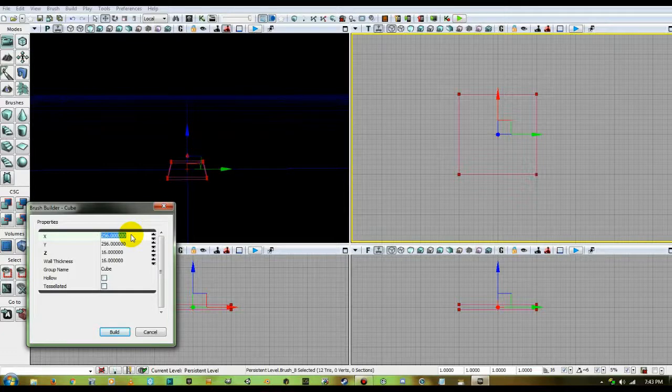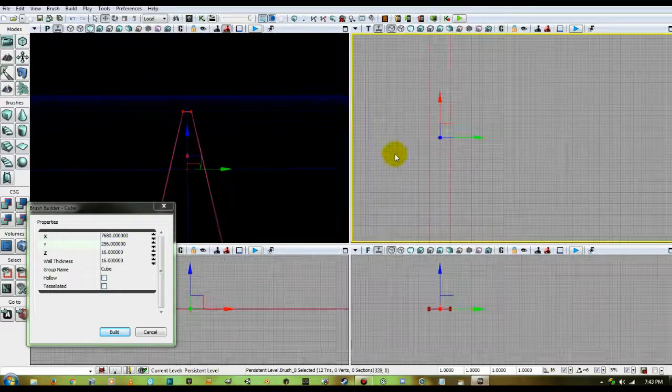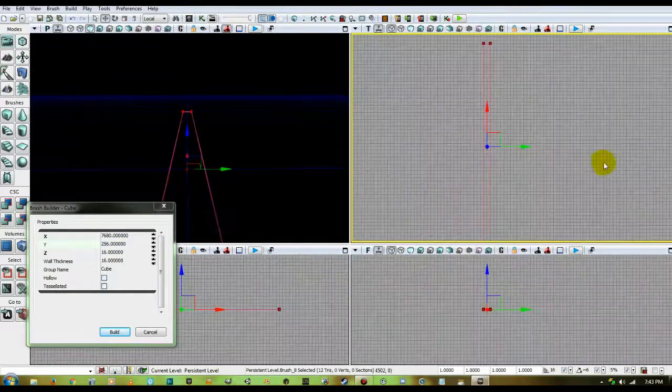So we're going to take the X and we're going to set it to 7680. I did do all the math and I've got this cheat sheet taped to my wall right in front of my face, so I don't have to do the math every time. I just look at my little chart that I made, and we're going to hit tab, and that's going to give our floor that 30 unit depth.